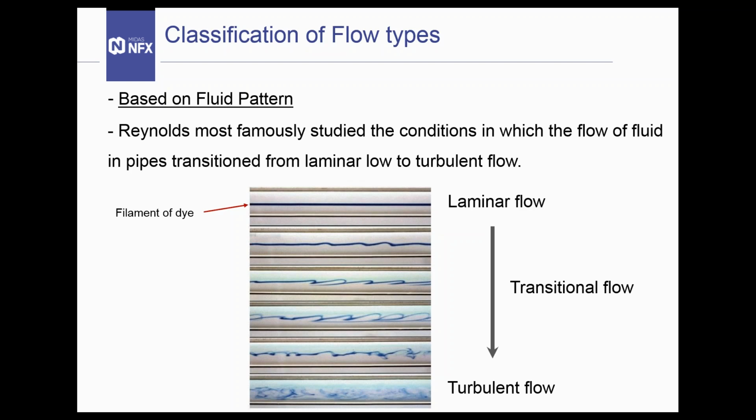And as well, the layers of particles are parallel, but increasing the speed, for example, can cause the situation when the flow is not stable anymore, and due to several stages, like we can observe from the top situation down, the transitional flow occurs, and finally what we have is a turbulent flow, which is characterized by the presence of the eddies. So as we see on the picture, this is the behavior of turbulent flow.